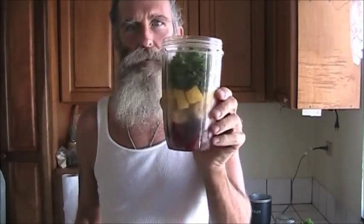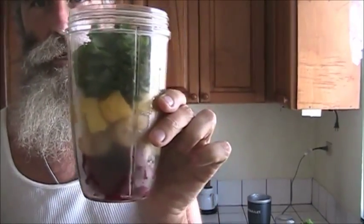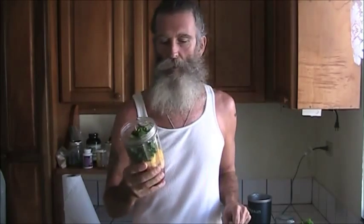This is a really good one. I'll show you what's in here in a second — doing it in the good old Nutribullet again. This is the smoothie that I pretty much lived on when I first became raw vegan. It's got a lot of good stuff in it, but this is almost like an appetizer because I need lots of calories and this doesn't have as many calories as my normal smoothies.